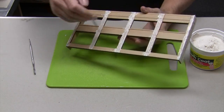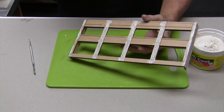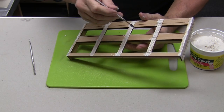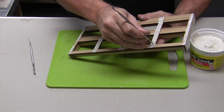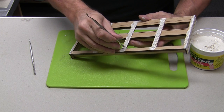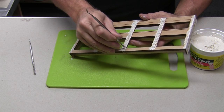So I've now filled in all of the little grooves and bits and pieces that I want filled in, but at the same time, as I said before, I've also filled a few that I don't want. And before the plaster goes too hard, while it's still quite soft, I'm simply just going to run my little scraper here along the line.